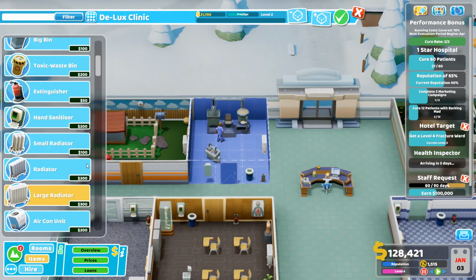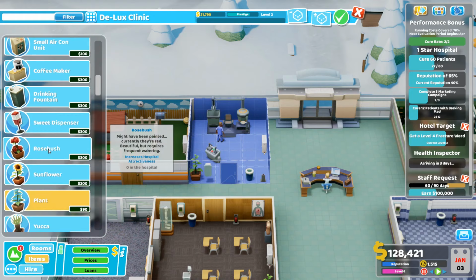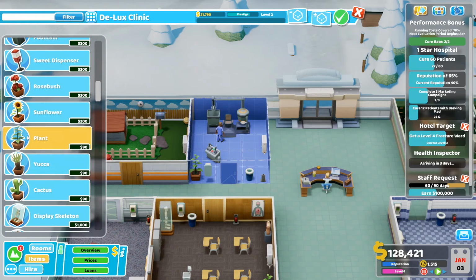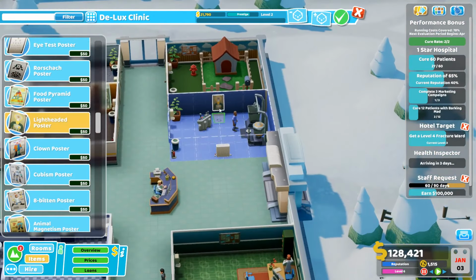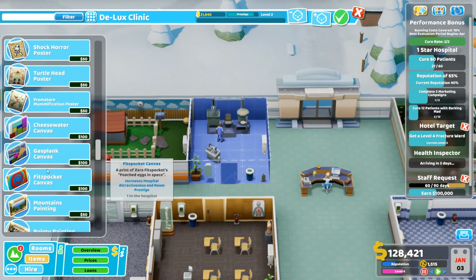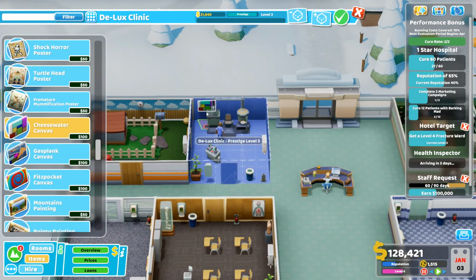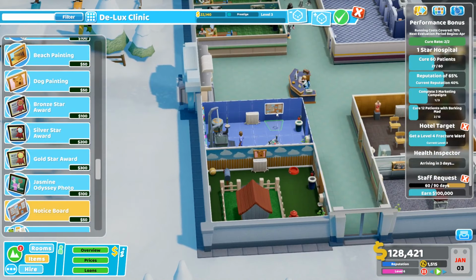Gonna need a large radiator because it's gonna be cold in here. Now I will go around the corridors of the hospital and start putting radiators and things in, because it will start to get cold. Right, or if it hasn't started, it will be cold already. Lightheadedness poster. Let's get one of them bang in the middle. Right, we're at level 2. Let's just get 1, 2, 3. That's the sort of delirious pictures you'd love to see just before getting a light bulb removed from your head.